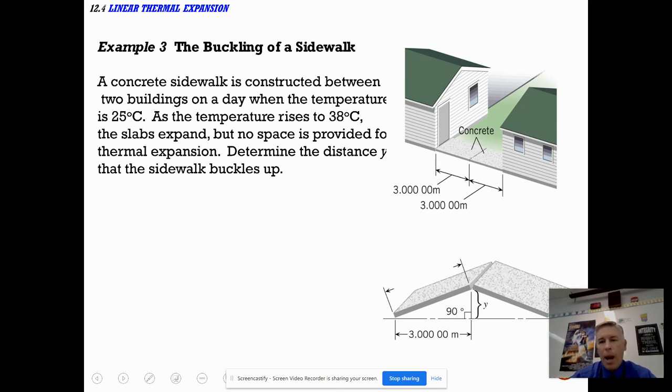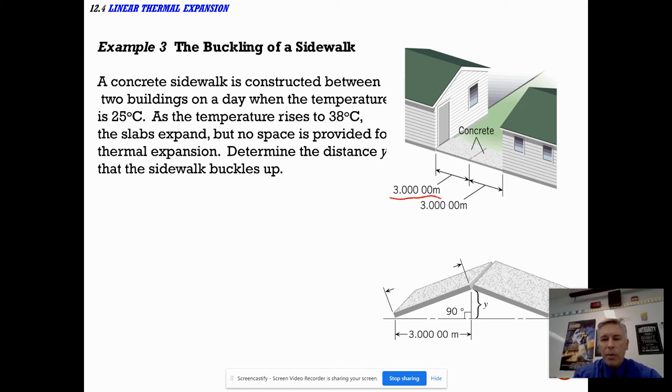So let's try a problem. I remember having roads that whenever it would get hot, the road would push against itself and it would buckle. So it would pop up because those two pieces were pushing against each other so much. And so when they expand, they have nowhere to expand, they just expand up. That's what this one is looking at. So we have these two little concrete slabs.